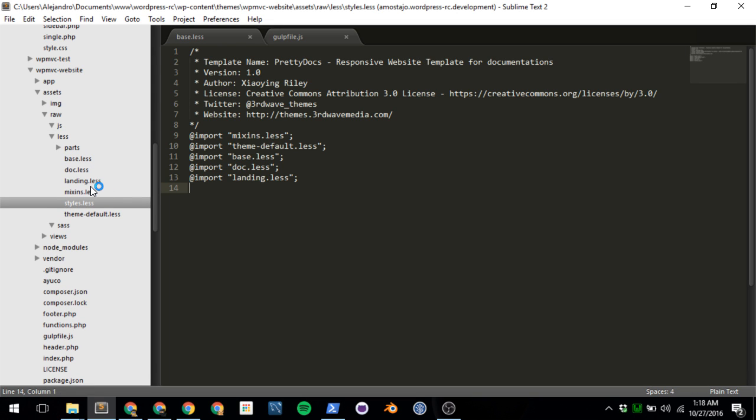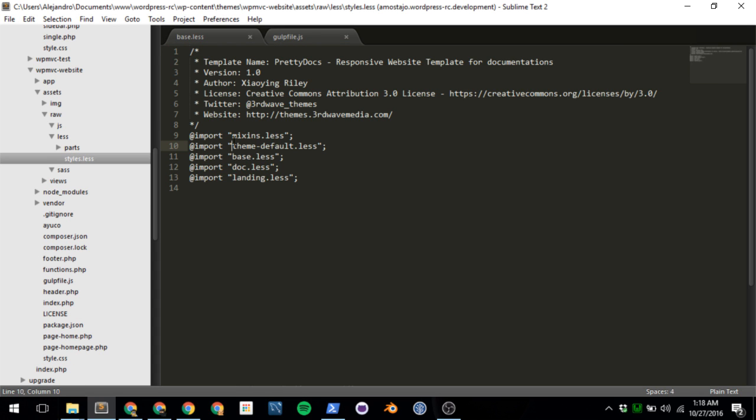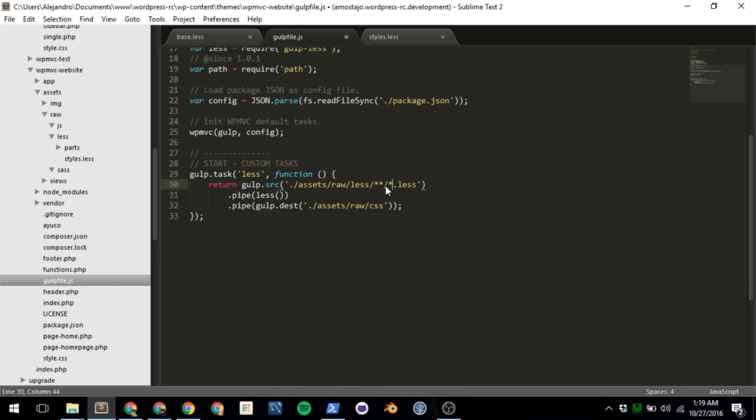Open containing folder. Just copy all except for styles, and import to parts slash mixins, parts slash default, or stuff like that, and we do it like they were saying we should do it, like that.